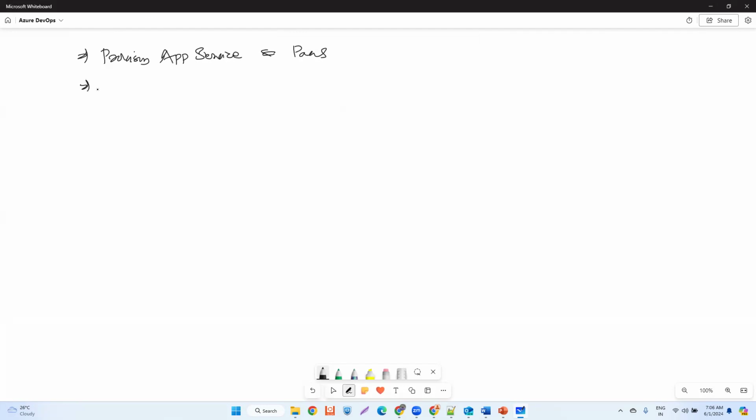The next thing is we will start creating pipelines. We will focus on YAML pipeline. That is the important one. The structure, jobs, what jobs are, the stages, a lot of concepts are there, so we will cover that.